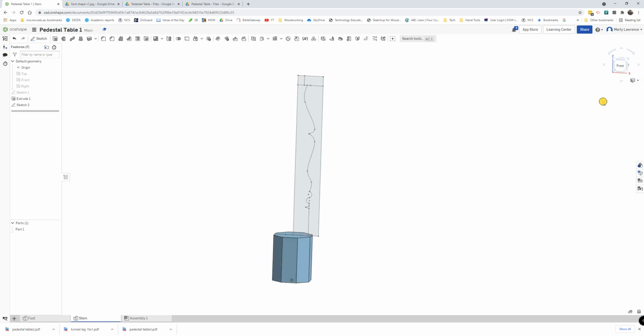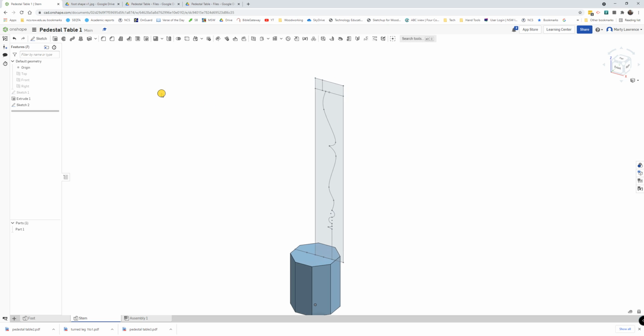I'll do a three-dimensional view because this is kind of fun to do this. Now we're going to look for the Revolve tool. It looks like a donut with a bite taken out of it. So it's a Revolve tool. And what it's asking are, what faces or sketch regions do you want to revolve? So we've got to make sure we click this inside shape here. If you click in the wrong place, it's going to select the wrong thing. So you can deselect by clicking over here. But let's click in here, and we're also going to click what will be that little tenon up there. So there'll be actually two sketches it's going to revolve.